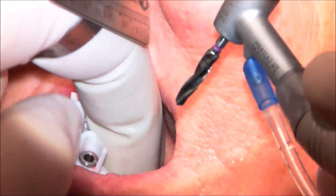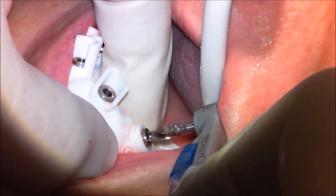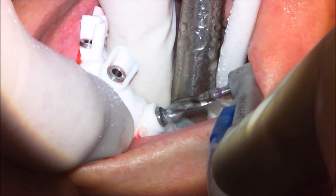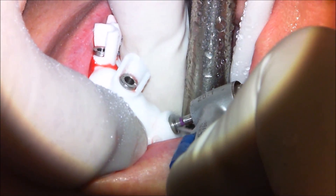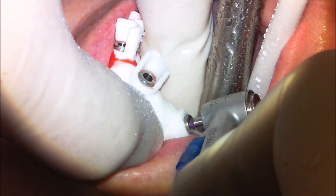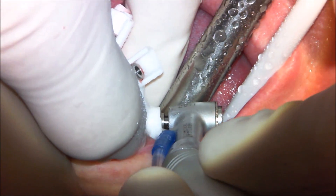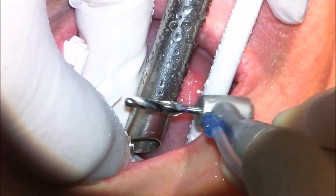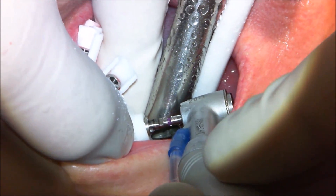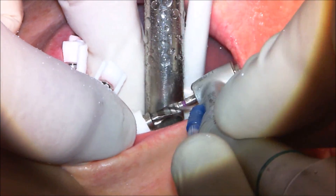I stress that because we'll be using rotary expanders to bring everything up to final size. For the two most posterior implants, I've gone to the drill for a 3.5 millimeter — my plan is to place a 4.3, so I'm going one drill smaller. This is the angled implant mentioned in the software portion. Same procedure — sink until it bottoms out on the guide, with plenty of pumping motion for irrigation and bone debris clearance.